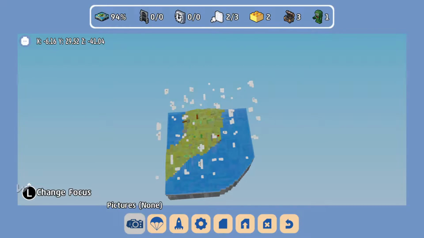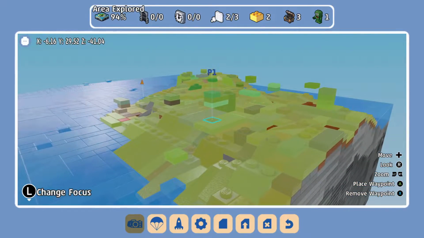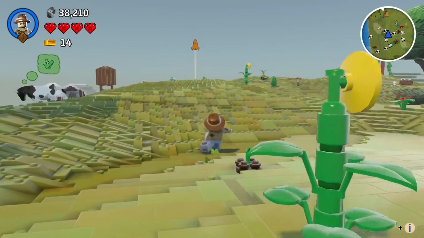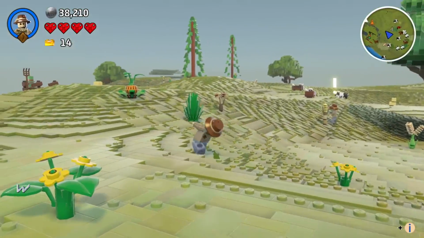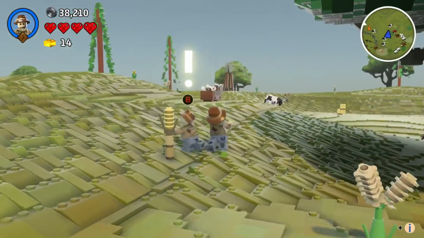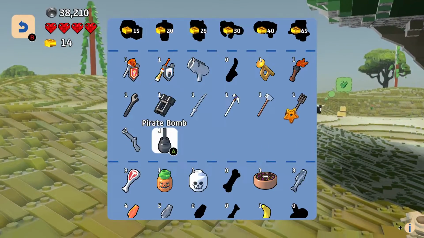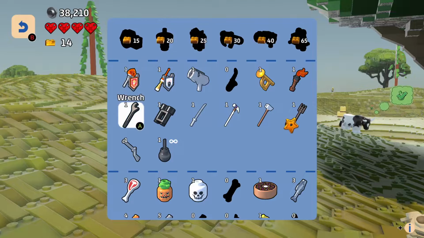Let's just check the map here. Let's see if we can zoom in and see if there's any more gold bricks. I think if there were any more, I probably lost the opportunity to get them. So you can't just make an open world experience and expect it to work like this. It won't. Do we have that? Probably not. We're like one short of getting the camera.